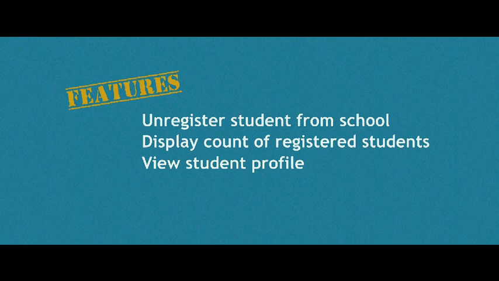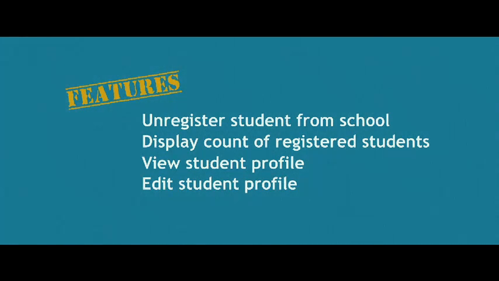So the student profile has attributes about the student, like the first name, the last name, the email address, identification number, those types of things. And then lastly, we want to be able to edit that student profile. So we want to be able to change a student's email from student1@school.com to student2@school.com. So let's build these features.